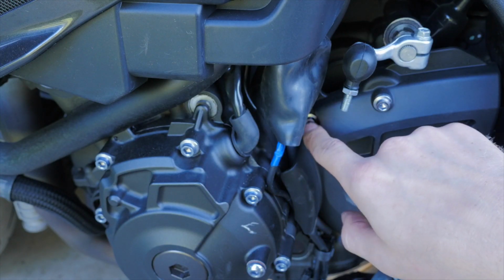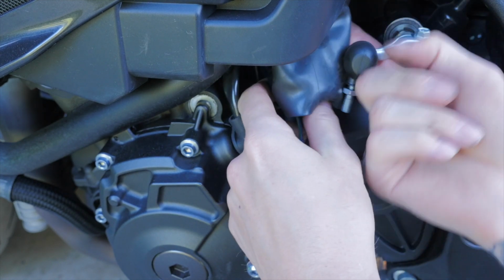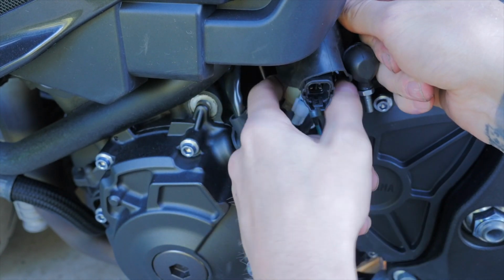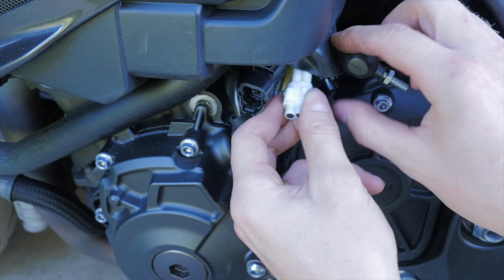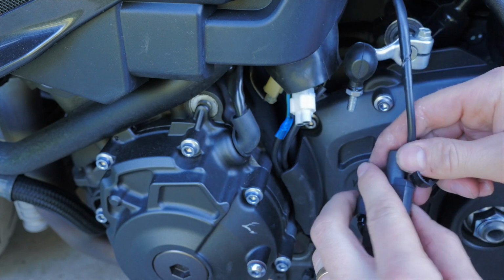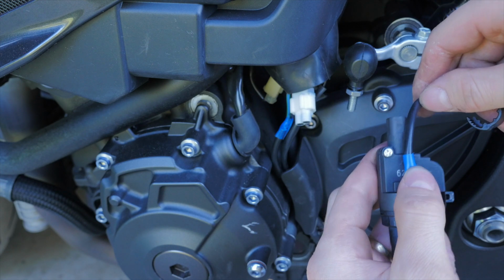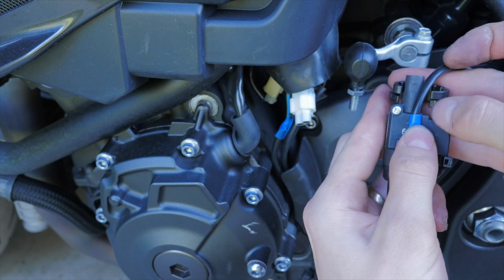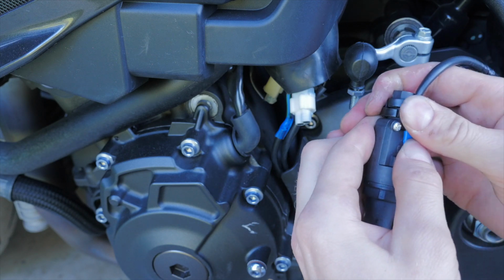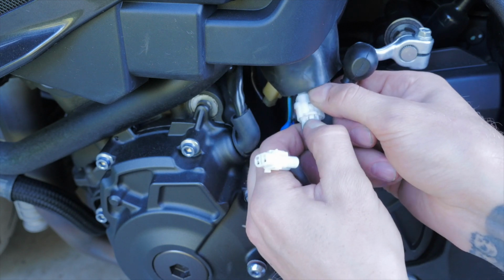So once you've reinstalled the bolts into the sprocket cover, it's time to pull the boot up to give you access to the wiring loom. So the white one there is the Quickshifter plug. So now what you want to do is grab your Quickshifter mechanism, push the wire up behind the Quickshifter mechanism, and then place on this little plastic snap tie. And now you want to unplug the bung which comes in the factory plug.